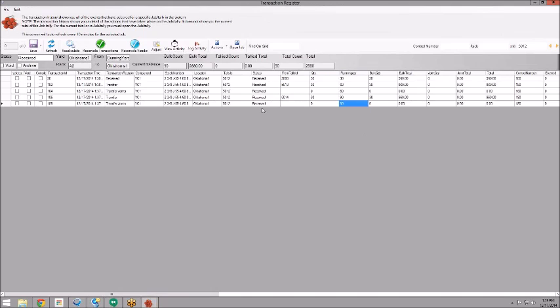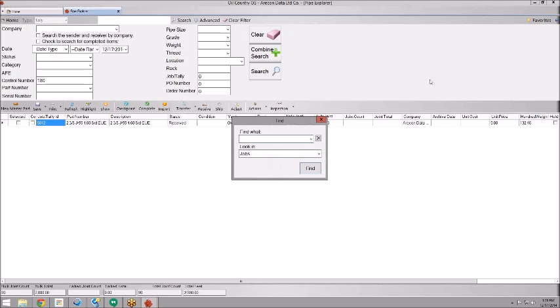So let's say we actually need to have job 5014 as a separate job and not have that consolidated. It's not the most straightforward process, but it can be done. Essentially what you need to do is reopen the job you consolidated and then transfer the original joints back. Another shortcut you can use is Control-F. This allows you to find and open a job really quick. So we're going to look for job 5014, which is the one we want to unconsolidate.